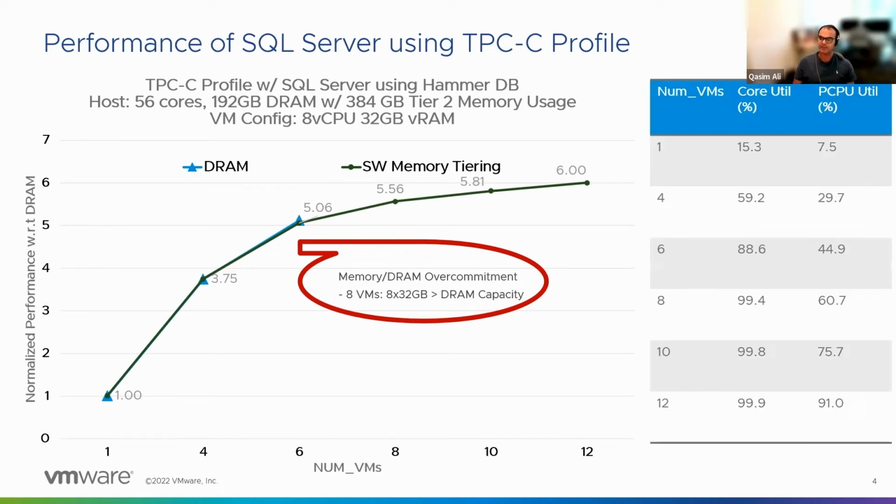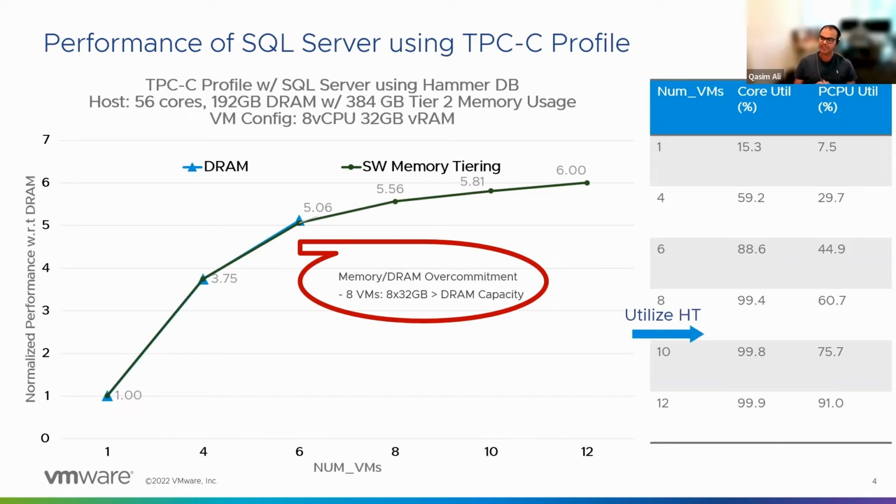And then one of the other reasons is I'm going into the hyperthreading region. For example, for 8 VMs, 8 times 8 vCPU is 64, which is more than 56 cores. So that's going into hyperthreading. You're aware hyperthreading doesn't give you 2x performance, roughly 25 to 30%. So after 8 VMs, you start to utilize hyperthreading.